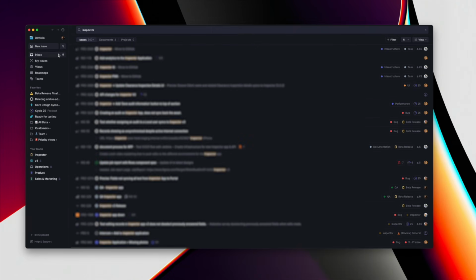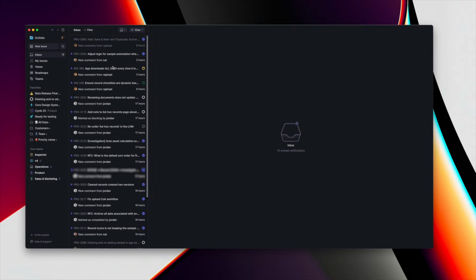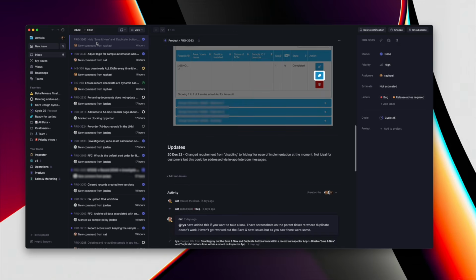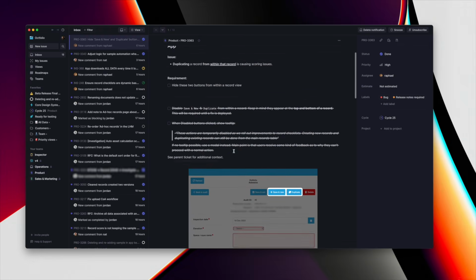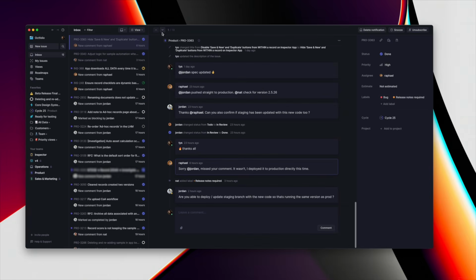But yeah, on a day, I'll typically start in my inbox, like emails, see all of the latest activity on issues that I'm either subscribed to or waiting on comments for, status changes on projects I'm on. If I jump into a ticket here, for instance, you'll see the ticket itself, any parent issues it's related to, what team it's in. I can use normal up and down arrows to navigate through my inbox.